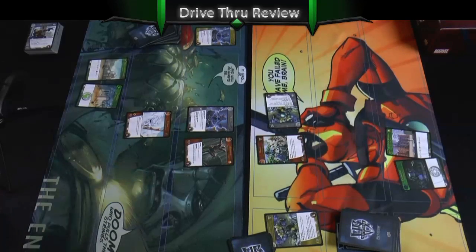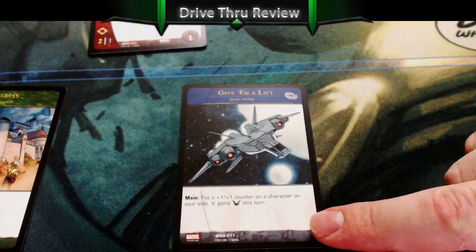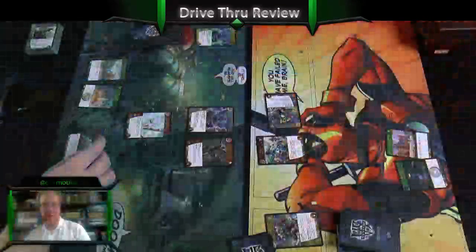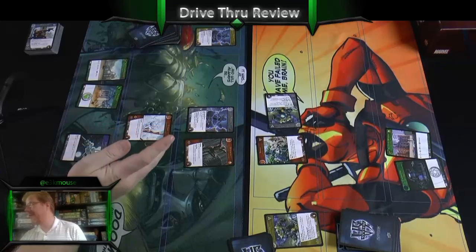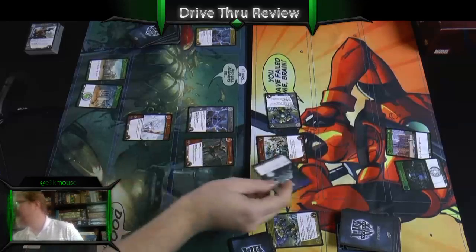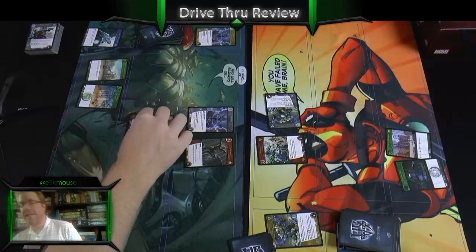All right. So then we're going to play this card here. This is Give Him a Lift, and you can play this on a character on your side. It gets flight this turn, and the reason I'm doing that is because he's in the back. He's got range. Well, he doesn't need the flight, I should say, but he needs the +1. But he's got range, and so he's going to get up to 3 attacks. So we'll discard that. He's got the +1/+1, so he's a 3/2 right now.